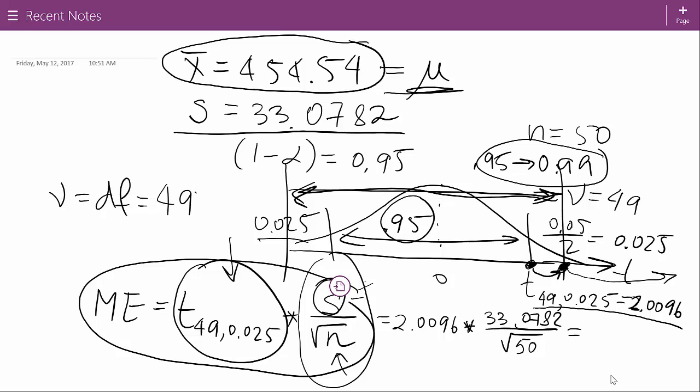Another way around it works as well, by the way. What if I want to go from 95% to 90% only? That means that my confidence interval uses a lower value of t, right? So t moves closer to 0. It's a smaller value. And therefore, in my margin of error formula, I'm using a smaller value for the t score, and therefore my margin of error is getting smaller, right? And therefore the confidence interval shrinks.